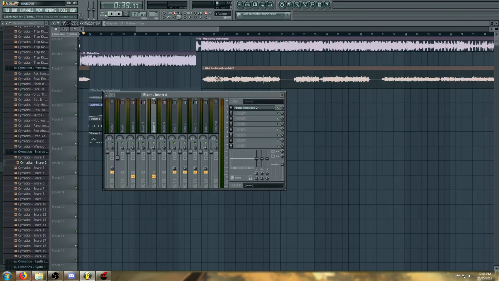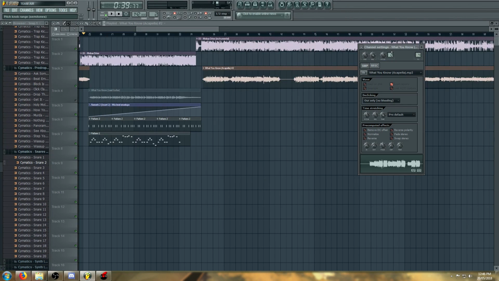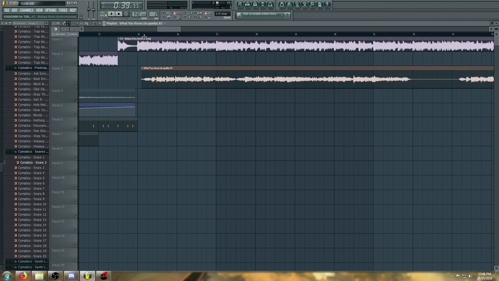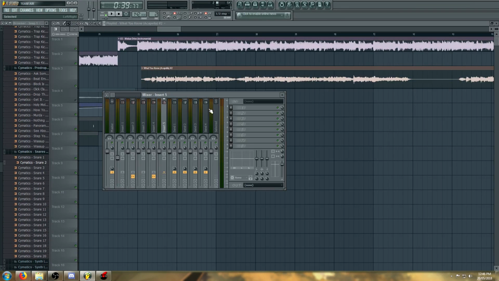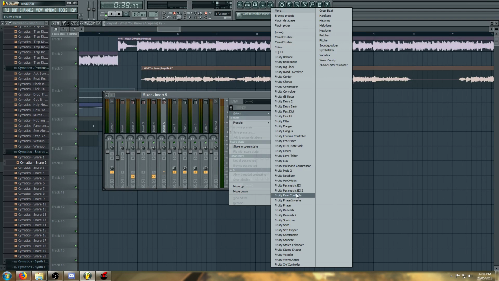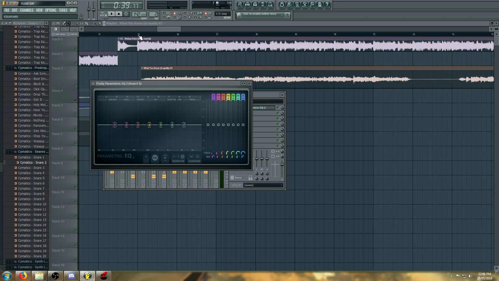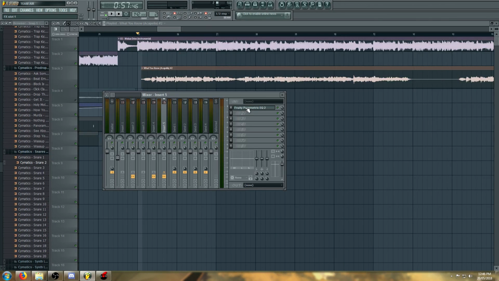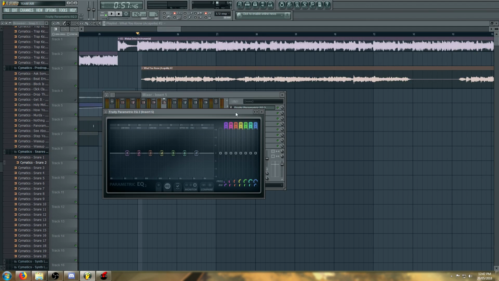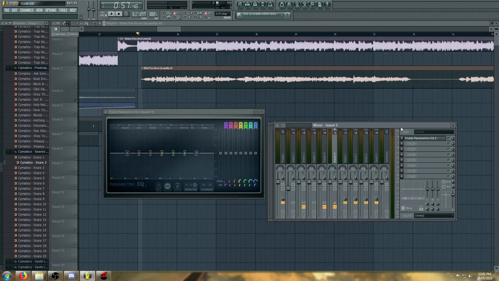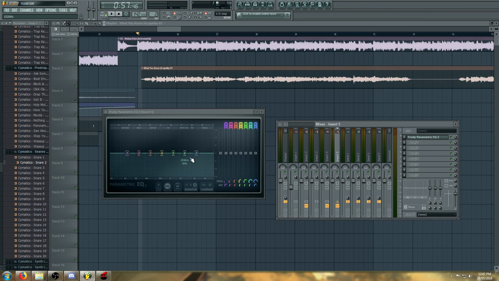So let's say I want to EQ my acapella. I'm going to put it on effects 5. So I put my chorus on effects 5. And now I'm on effects 5, and I can go to this drop down menu, parametric EQ 2. Now when we play the audio file, we can look at where the voice is occupying in terms of the whole spectral frequency.